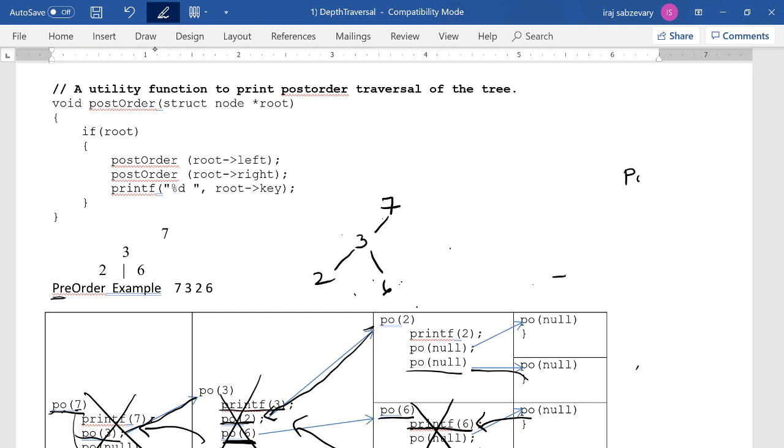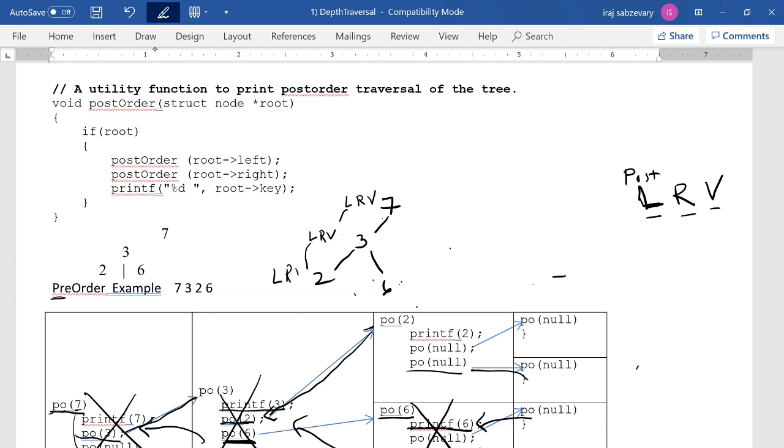Remember, post order is what? L, R, V. So you do the left, you do the right, and then you do the visit. So I come over here. L, R, V. So I'm going to go ahead and just do that. L, R, V. I'm going to go ahead and do that.